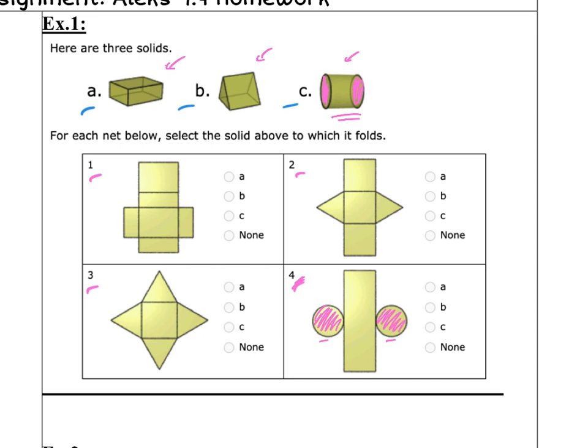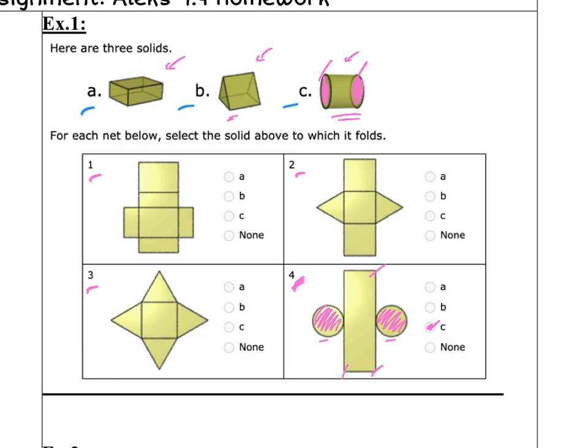And this is the part that some people don't understand: that's a rectangle because it's going to be as long as the circumference. So from here to here is the circumference. And then it's going to be as tall as it is tall from here to here. So that means it matches C. Okay, look at this next one.